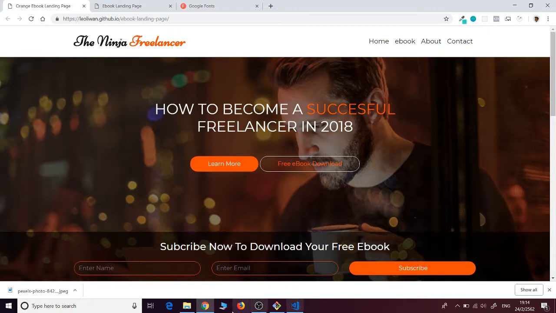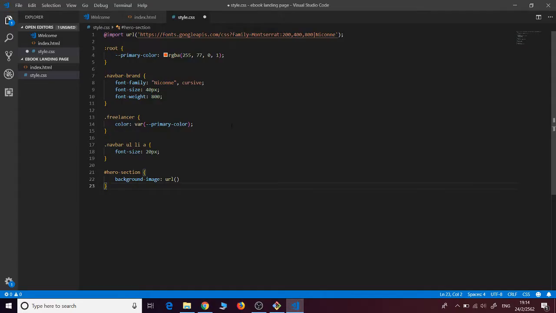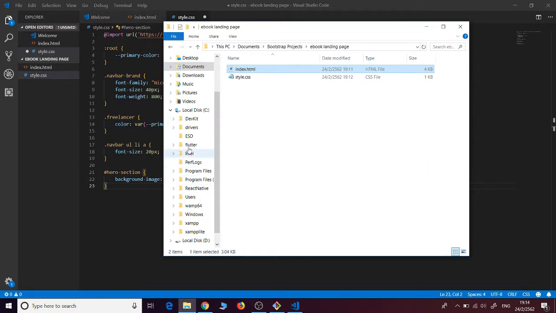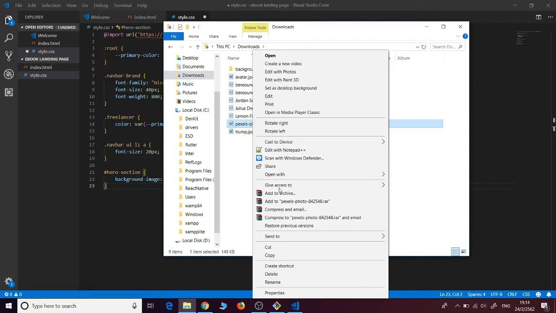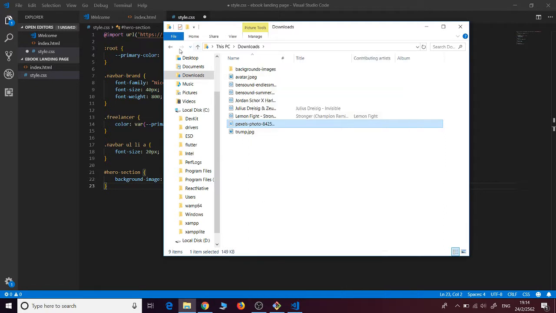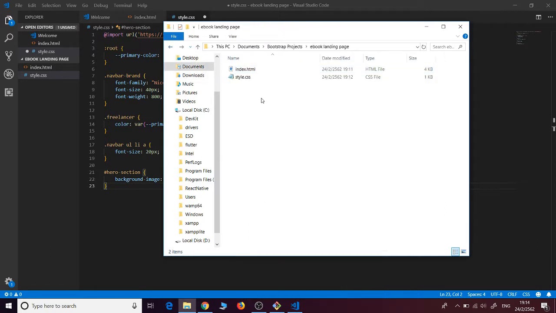Now that we downloaded that, we need to take that in, put it in our folder, in our file. So to do that, let's go to downloads, and where this one, pixels, we need to cut that one, go to our files, and then paste.